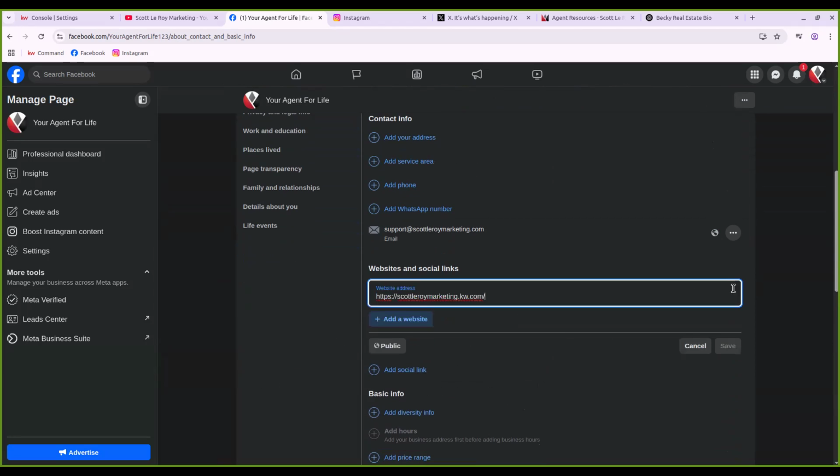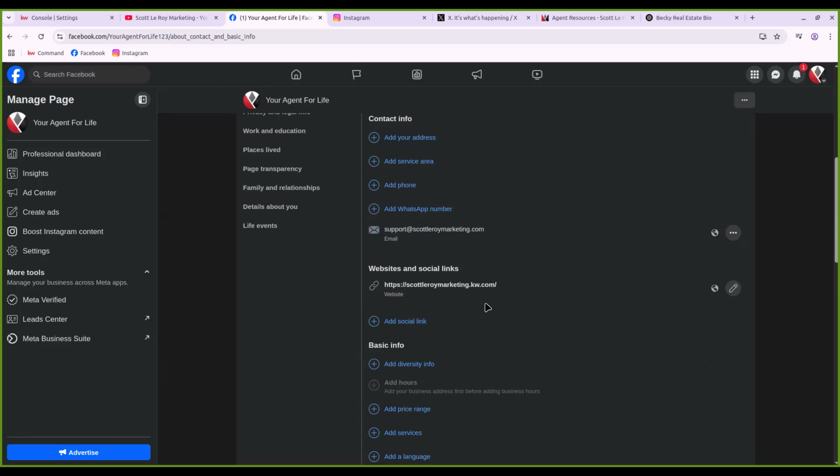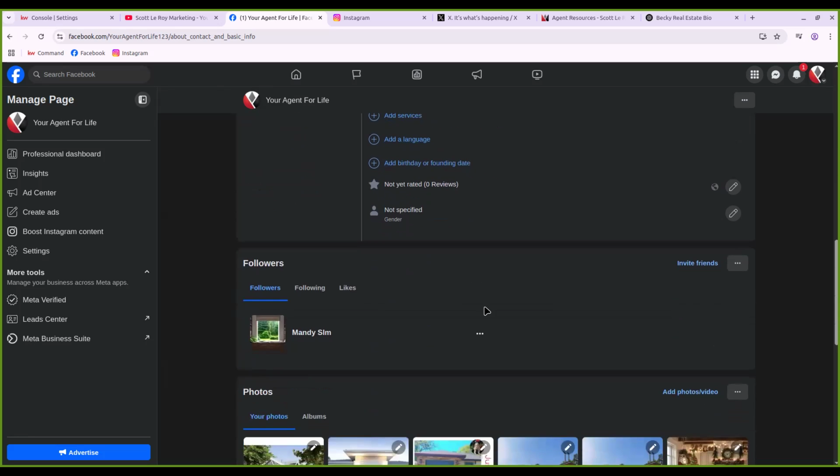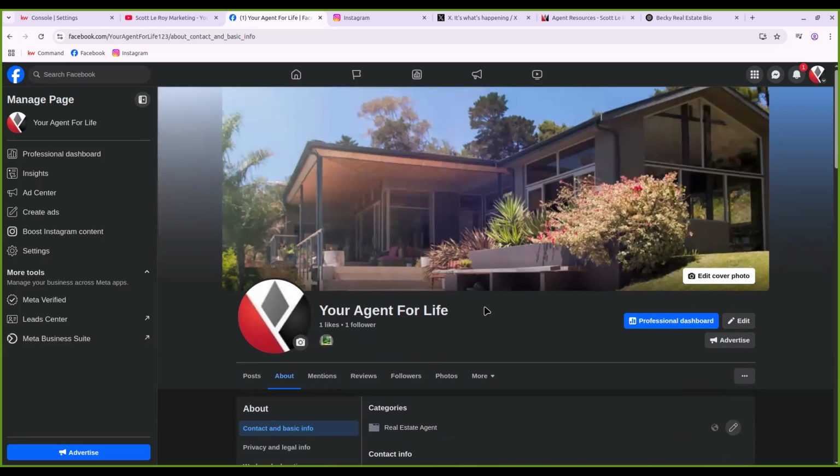I can click the edit pencil here and it will allow me to update it. I can add a secondary website if I would like. And then once we enter that in, we would just click save. It's already in there, so I'm not going to click save. It won't let me, but it will give you all that information.